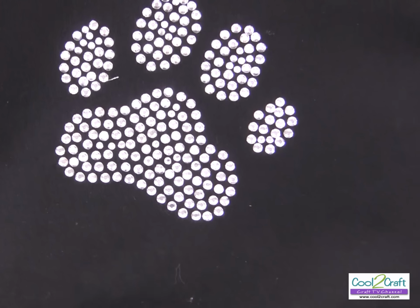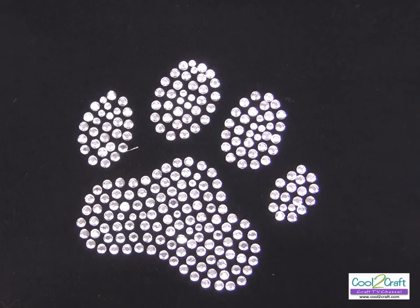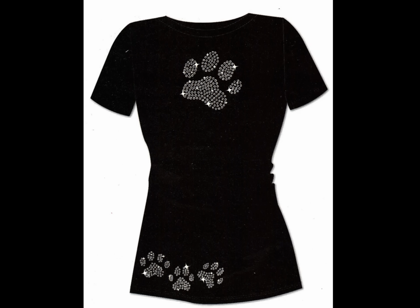Voila! You now have glammed up your wearable with an adorable paw print. When it comes time to wash this wearable, this is a t-shirt, you would turn it inside out and wash it on a gentle cycle, and you want to be sure and let it dry flat or line dry it.